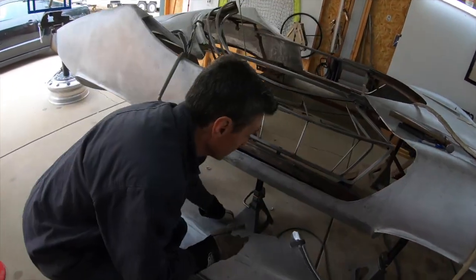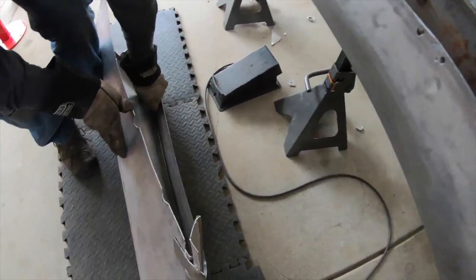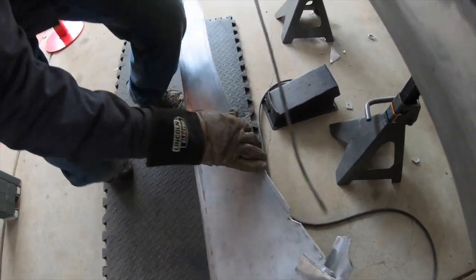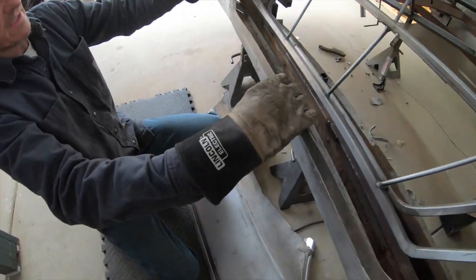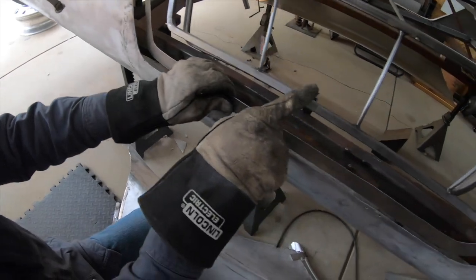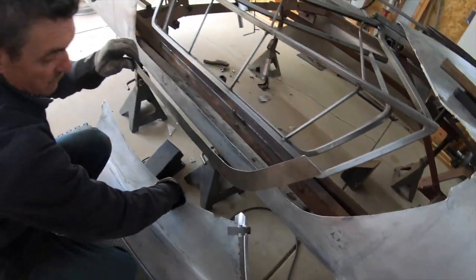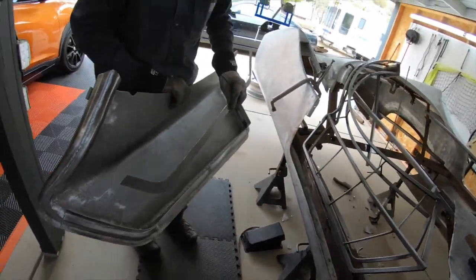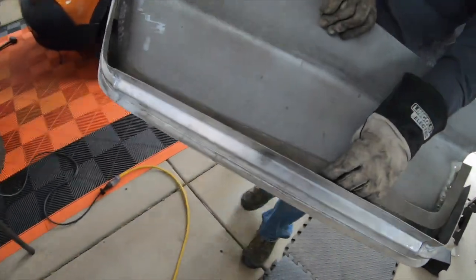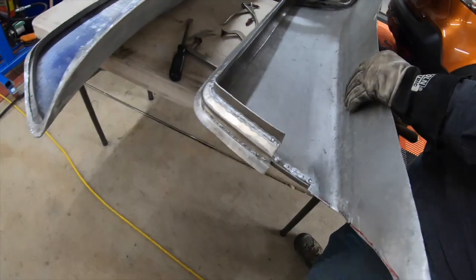which will leave us with the next step, which will then be connecting the rest of the door structure. So we'll then tie this to this. And when that's connected, we'll then pick up our door frame, set the skin back on it, which we can show you on this other door over here.